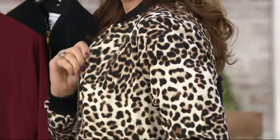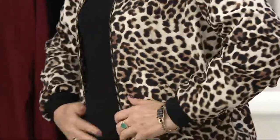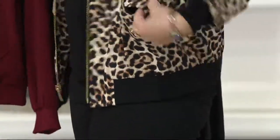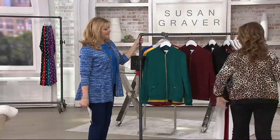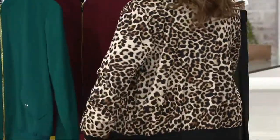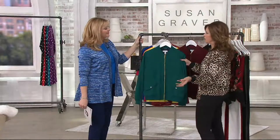We put it into a stretchy material called peach skin. It has the look and feel of a very high-end luxury silk, but it goes in the washing machine and dryer. You just throw it in and it comes out perfectly. It's a little bit longer, giving you coverage, and we did that beautiful shearing in the back. Some bomber jackets are short cropped jackets, but this is the jacket every woman can wear.